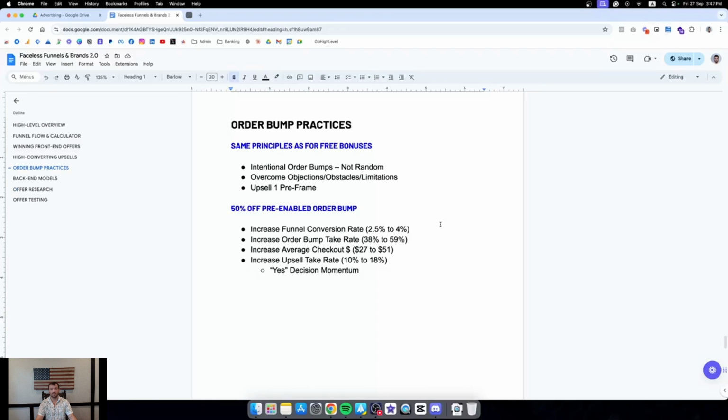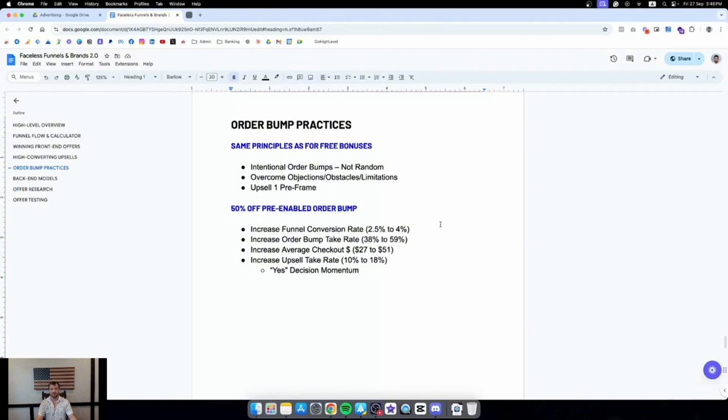So you can literally take sometimes a free bonus from your front end offer and just make that the order bump, right? If it follows these principles, it is an order bump. Either you solve a specific problem within the front end product in more detail, more in depth, like the advertising aspect in Funnels and Brands, how to scale your funnels with advertising. That's the bump. How to create digital products with AI. That's the bump. That's how you want to think about it.